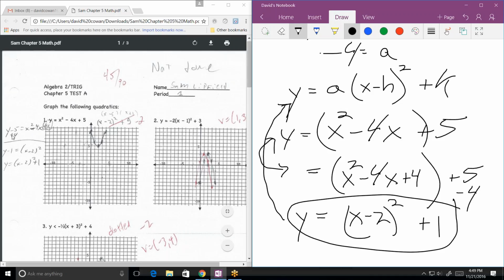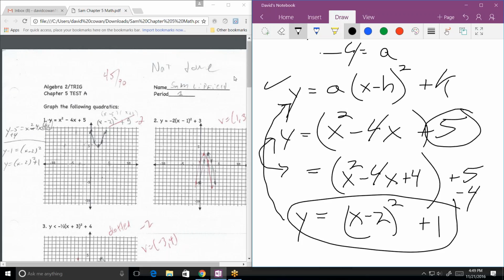You did it over here on the left. But notice you really don't want to take that 5 to the other side. That's not vertex format. Vertex format, you got y all on one side by itself. It stays there. So leave the k, leave the plus 5 over there, and then whatever you have to do to complete the square, counterbalance it by doing the opposite on the same side of the equation.